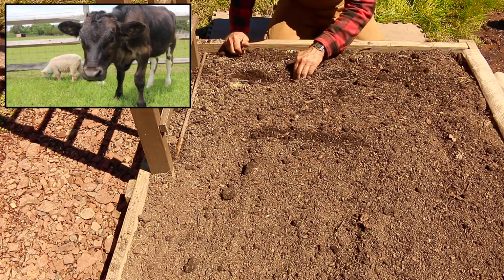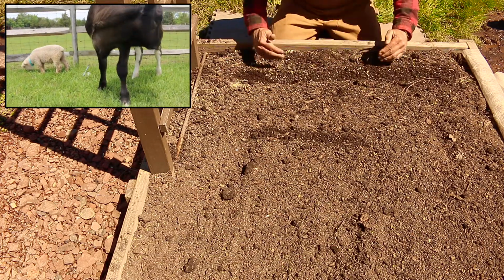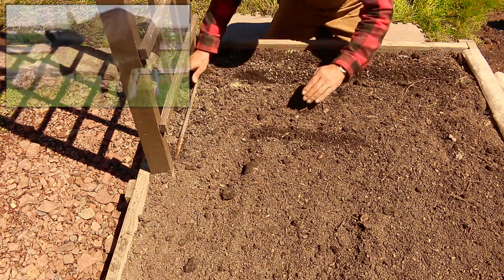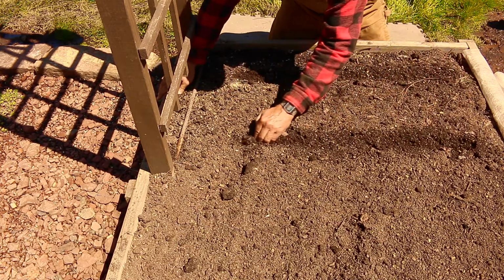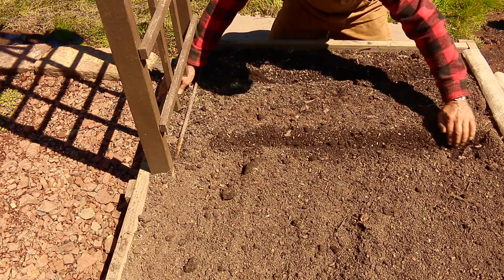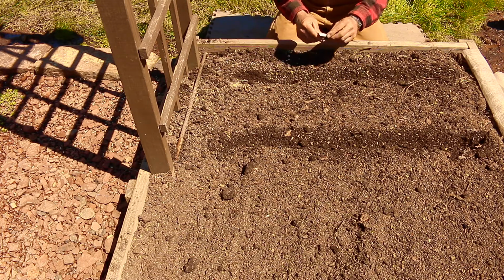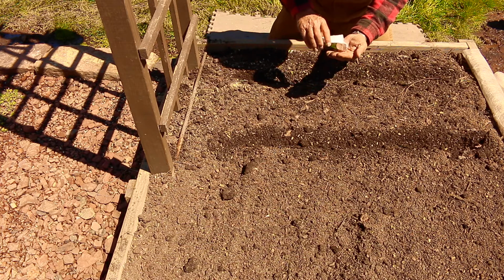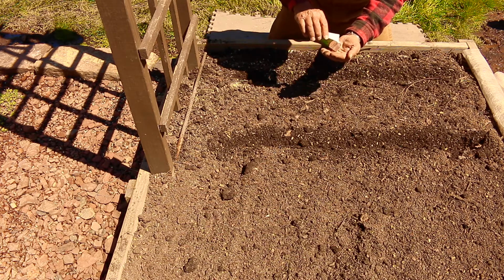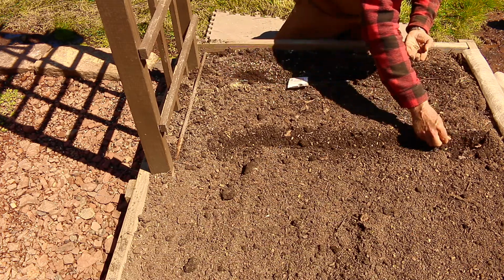I'm just going to get my hand and create a furrow here back about 8 inches from the end, and then go about another 12 inches, maybe 14 inches, and then get your seed pack. And what I'm going to do is pour these out in my hand this time and place these in the soil every couple inches.